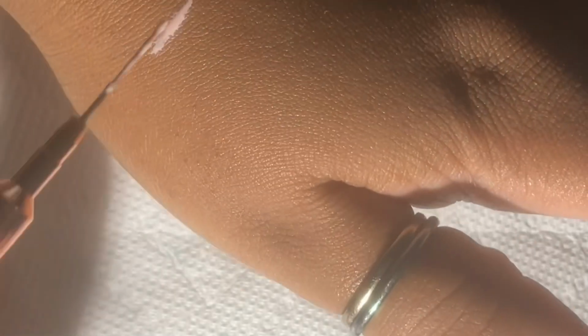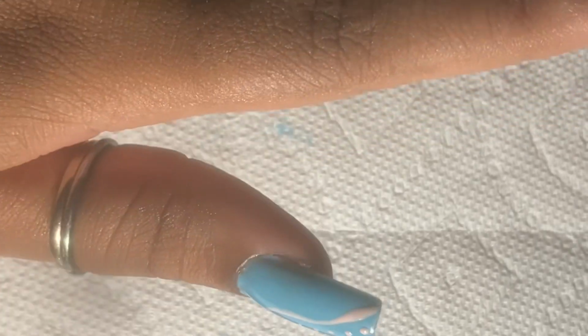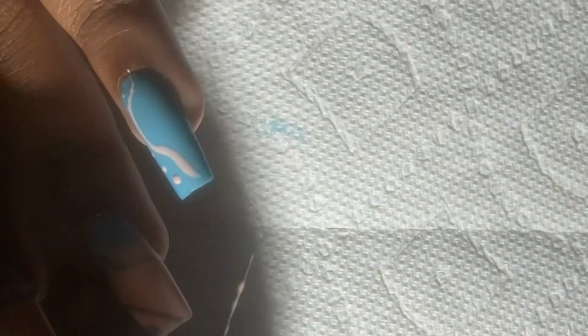So basically with the neutral nails, I used the blue designs, that is what's shown in the picture, I believe. But with the blue nails and the nude designs, that's actually what's different from the original picture, because I believe those were left blank, if I'm not mistaken. I know one of them was left blank, and I just couldn't leave them blank. I just had to do something with them.